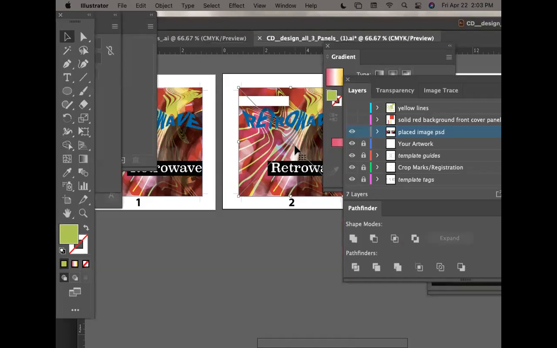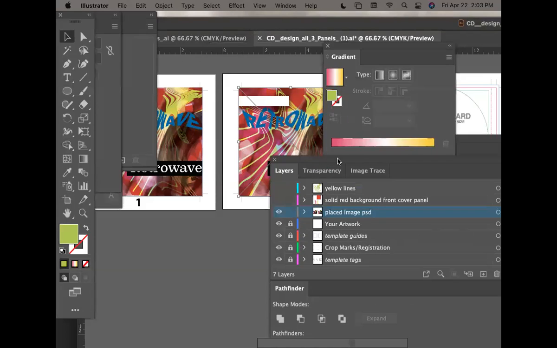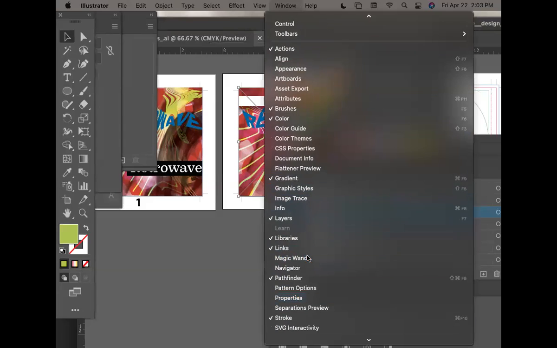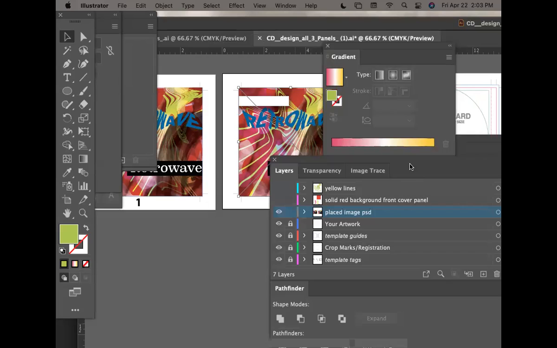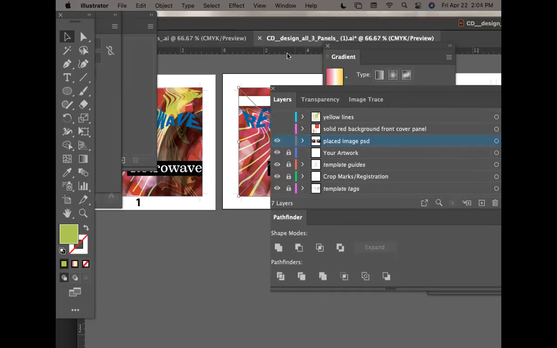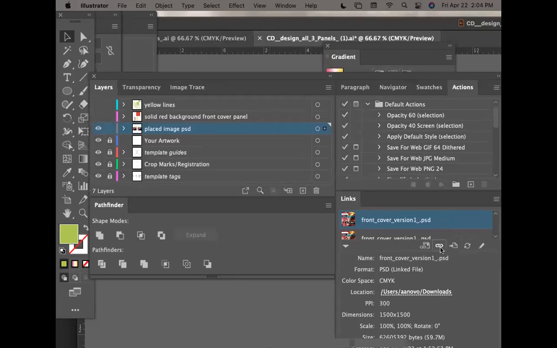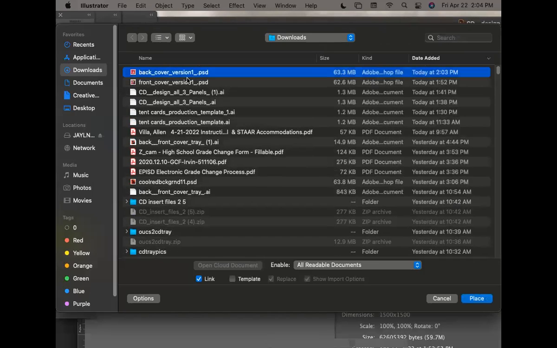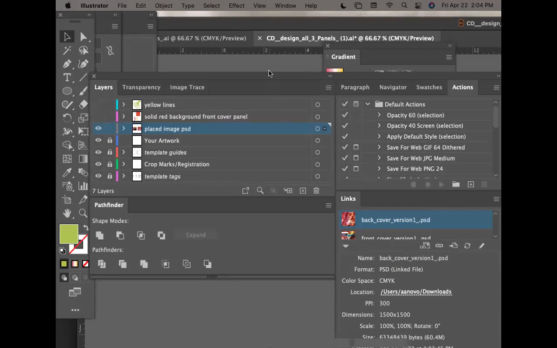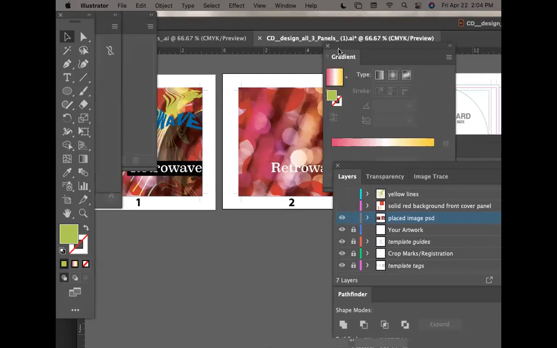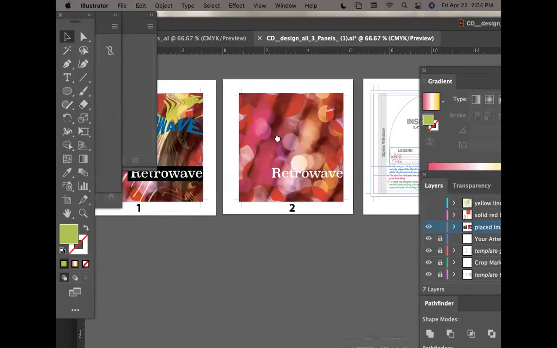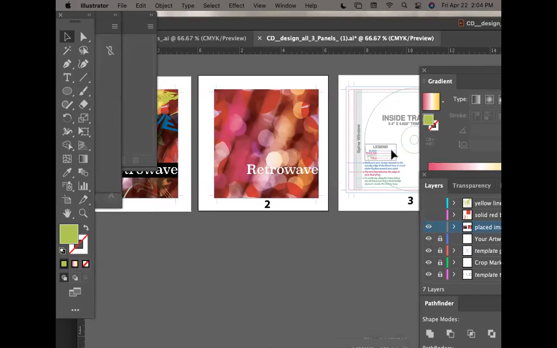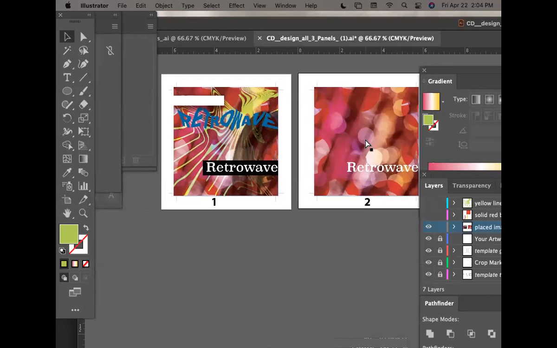I go back to Illustrator. I replace this link. Go to Window, Links. Oops, sorry. Here it is. Back cover. Right, so there, I've got the second one going. You see how that's going, guys? Yes. Front, back of front, and then you got to do the trade. Still a variation. Cool deal?